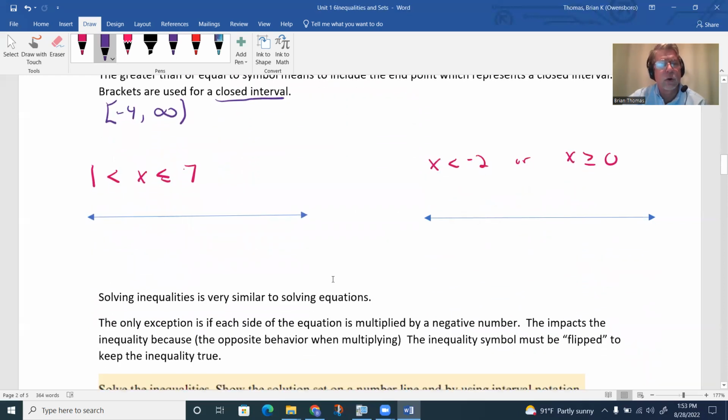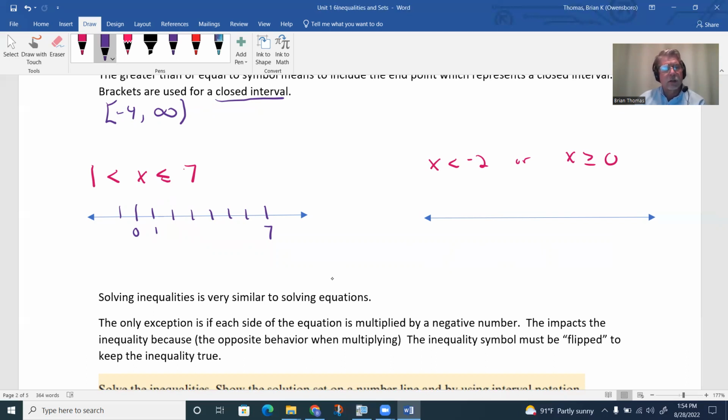So if I want to graph this inequality on a number line, again, notice I have 1 and 7. So I'm going to put my 0 off here to the left a little bit more. And then 1 is going to be located here. 7 is going to be located here. So it's 1, 2, 3, 4, 5, 6, 7. So notice how x is in between these two values. This is what we call a compound inequality. x has got to be greater than 1, and it's got to be less than or equal to 7. So notice how it has to be between those two values.